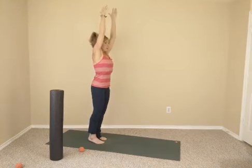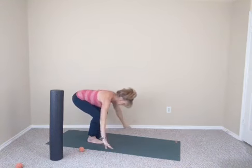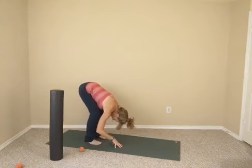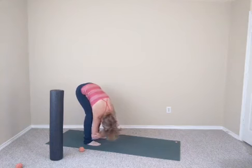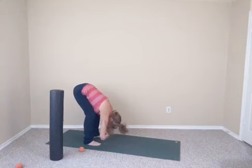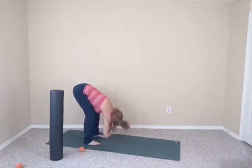And then exhale breath, soft knees, flat back, slowly come on down, down, down to the floor. And then just let your head hang. You can keep those knees slightly bent. And let's just hang upside down here, and then we're going to go into that tabletop. But just simply breathe, simply swing and sway that torso back and forth from side to side.